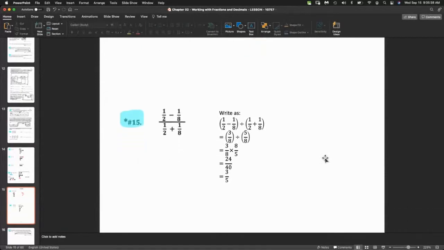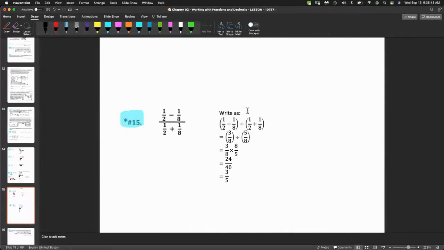So what I want to show you quickly here, I'm going to do this on the side. This is a shortcut that I would use, okay? I would not answer the question this way. I don't do it this way. But this is not something you're going to see in the textbook. So this is what I do. Take a look at all the fractions. What is the lowest common denominator for all the fractions? And hopefully you would say that everybody is an 8. Yeah, it's an 8, right? So what I want you to imagine is we're going to do 8 times the entire numerator and 8 times the entire denominator. I know that sounds weird, but watch what happens.